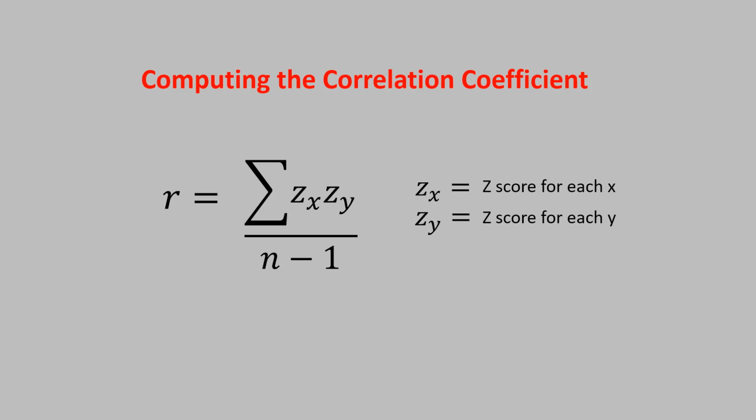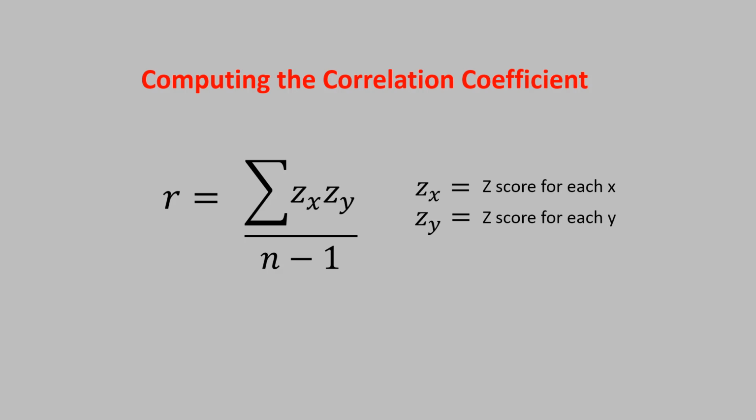If both z-scores are negative and we multiply them together, we get a positive number. If both are positive, when we multiply them together, we also get a positive number. When we sum these numbers up, the number we get will be larger if there are fewer instances when the z-scores have different signs. And as the formula here shows, the larger the numerator, the higher the value of r.